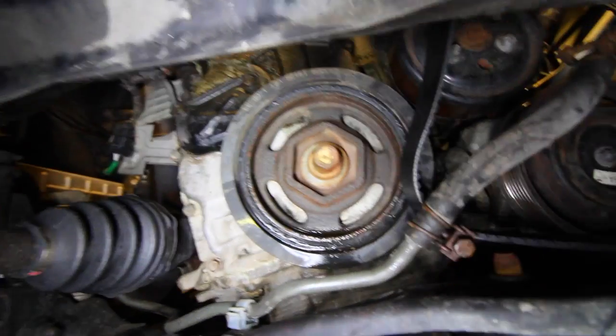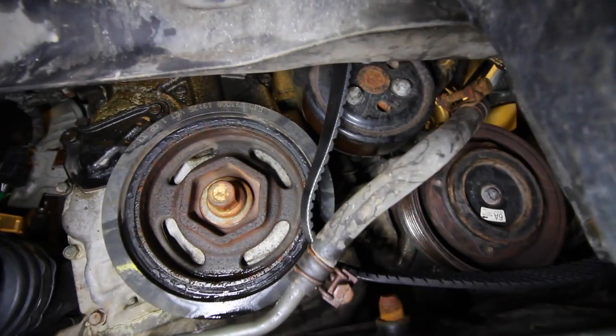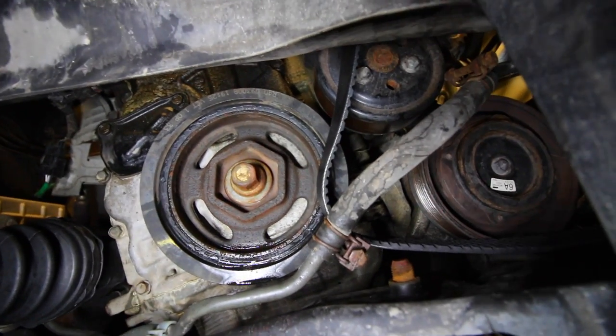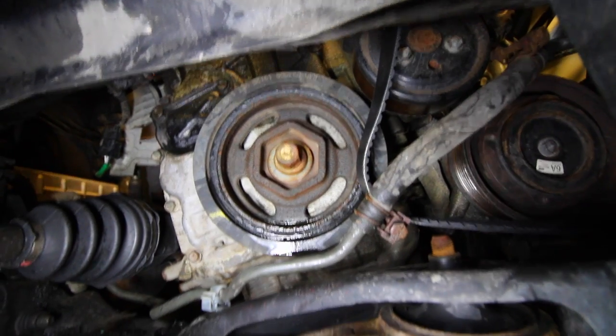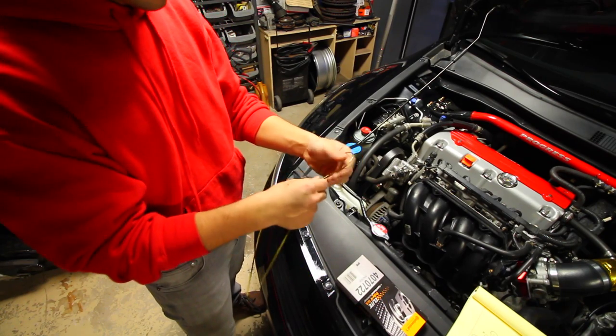So as you can see from here, there's the crank, there's your compressor for the air conditioning, that's your coolant pump, and you can bring the entire accessory belt down and get access to all this stuff much easier from down here. Now another quick trick that I have for you is you can use a metal hanger.